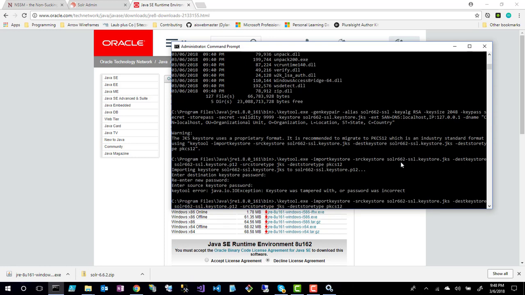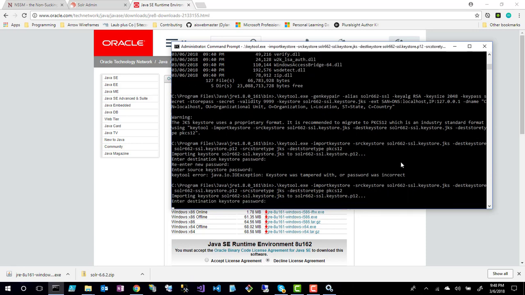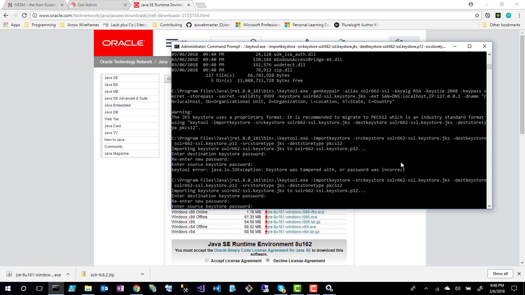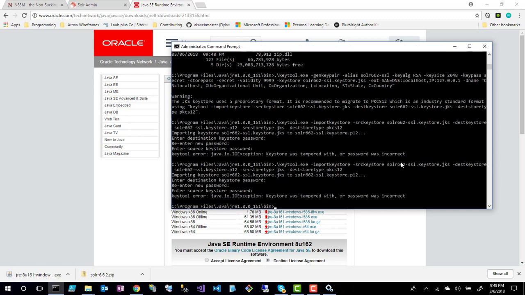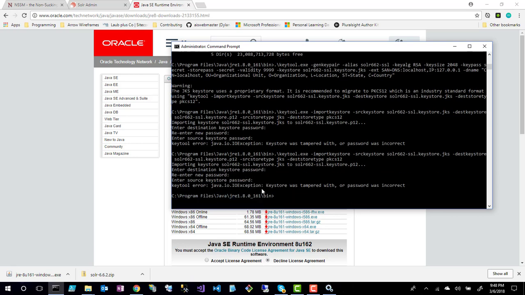It says that it was tampered with, so let's just try that again. Secret. Saying it doesn't like that for some reason. It looks like I used dash secret for some reason up here. Yeah, it's not normal.